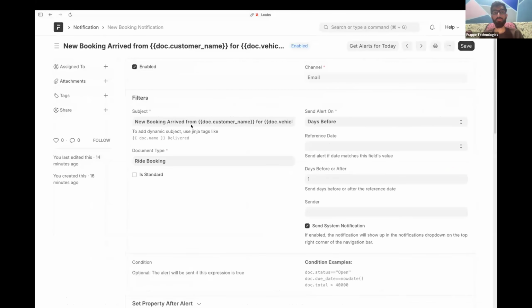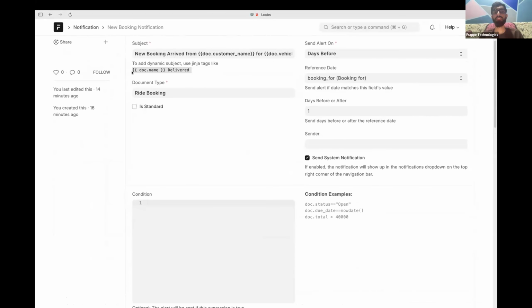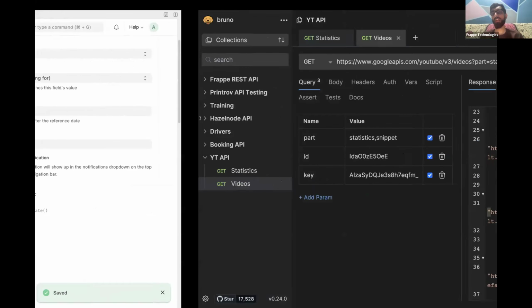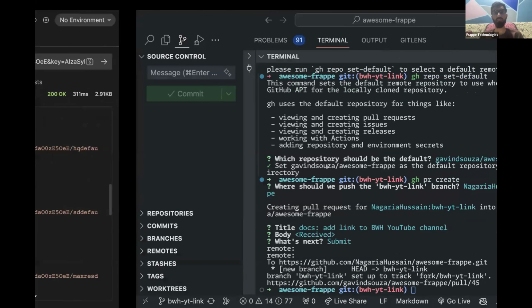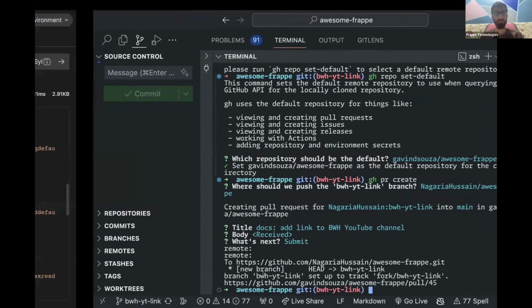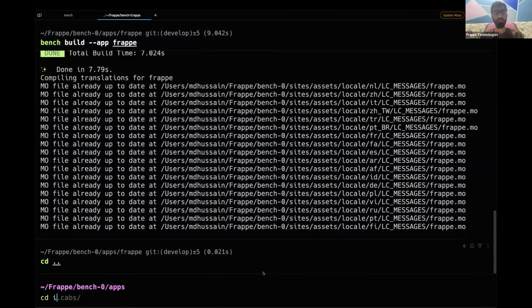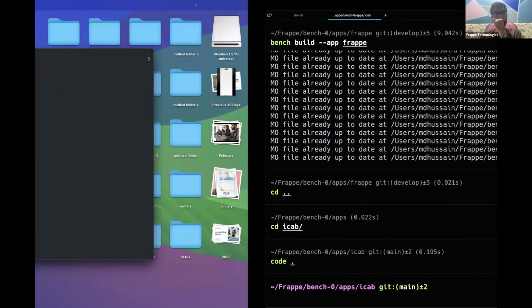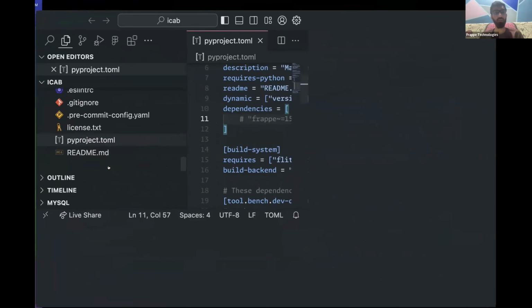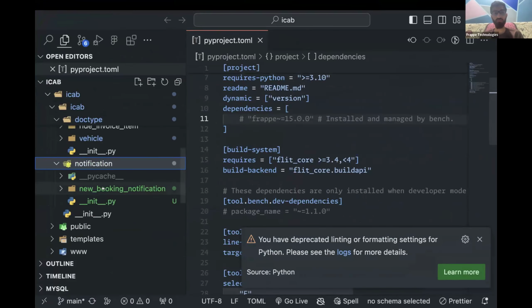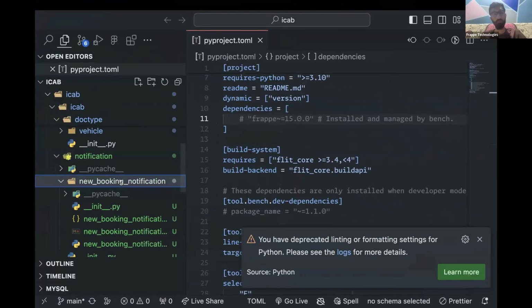And one more thing before I forget. If you check this is standard, right? So notification, this will be custom by default, so this will be just on the site. But if you check this and tell it to export, it will generate code in the app. So I can open the editor, and if I see the code now, I'll be able to see the notification and I can contribute this notification.